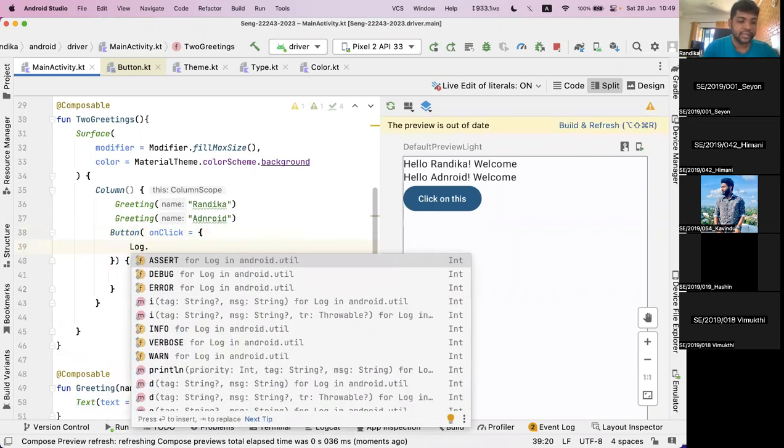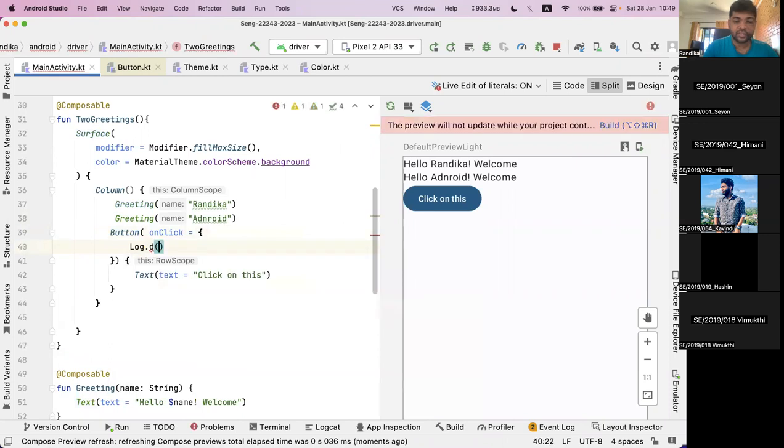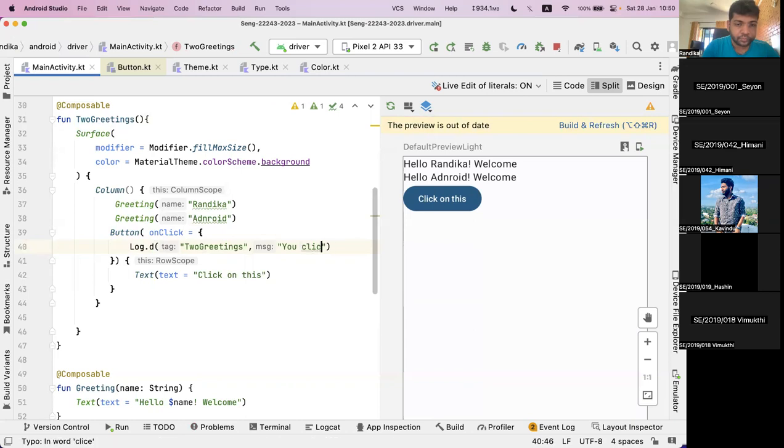Let's say Log.d, debug message, and I will say something like this is what we call greetings. Okay, and the message is you clicked. Okay, so Log.d is where you can find logging information.